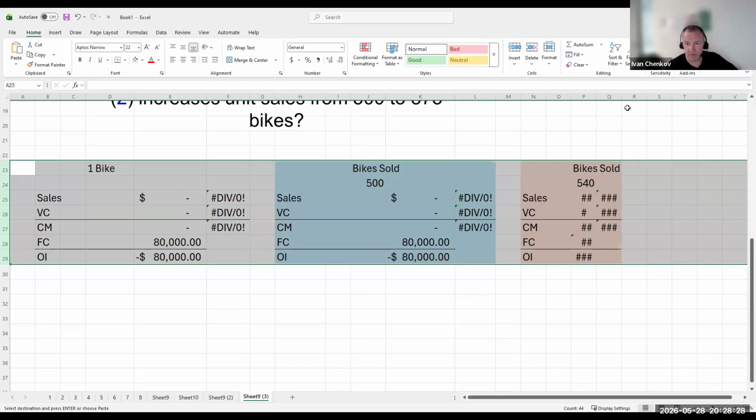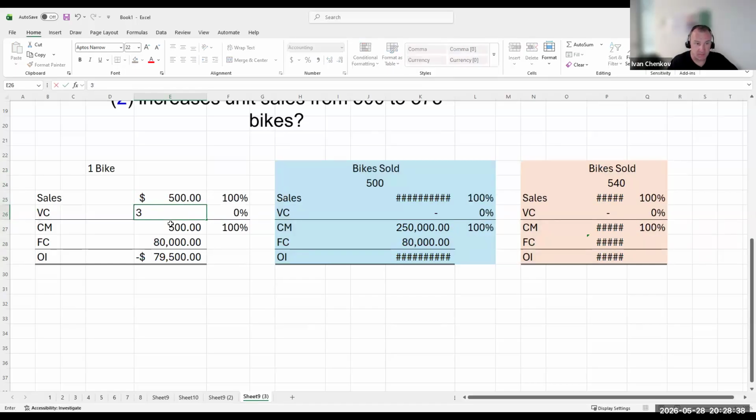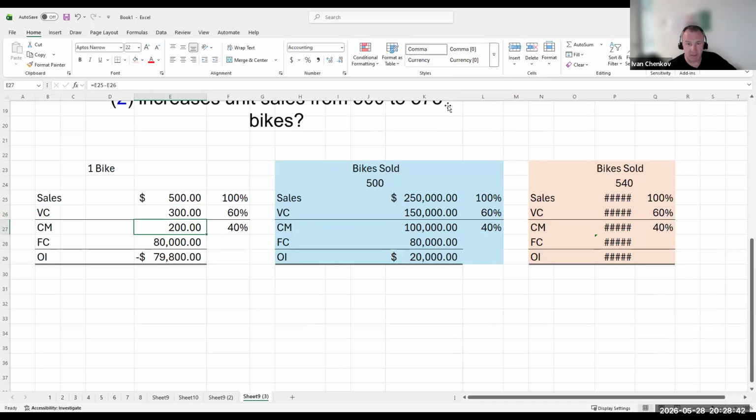That would be nothing. This should be nothing. This should be nothing as well. Yeah, let's put some numbers. Here we need 500 and here we need 300. That's for the bikes. Once I'm selling those bikes, I'm getting those sales. No questions about it. And this scenario, I don't need it at this point.